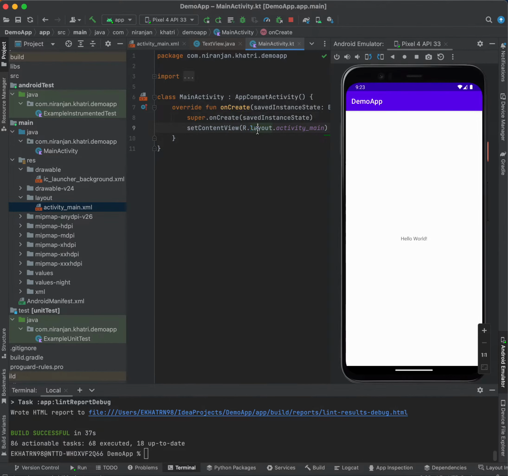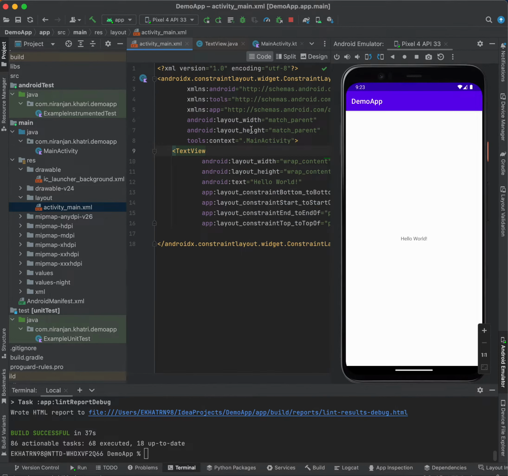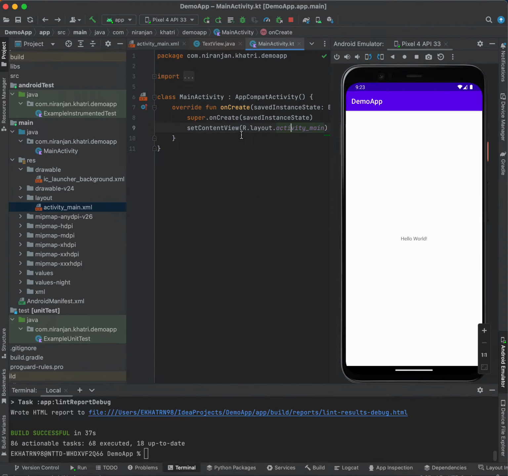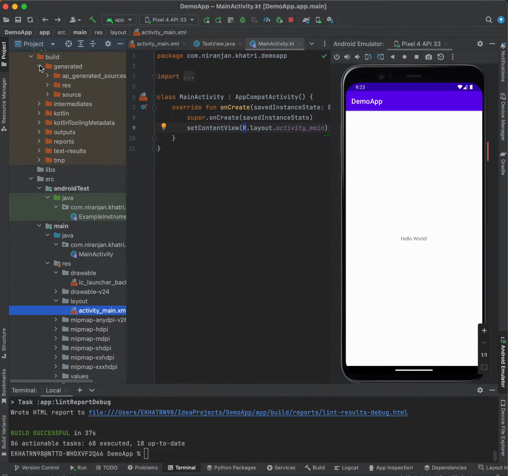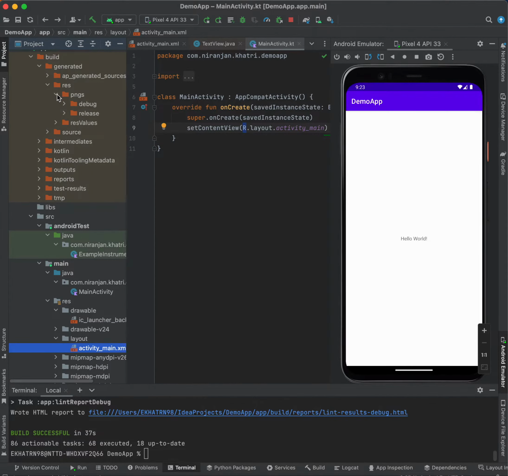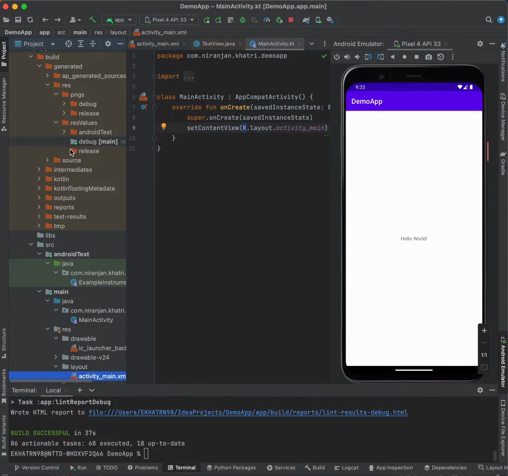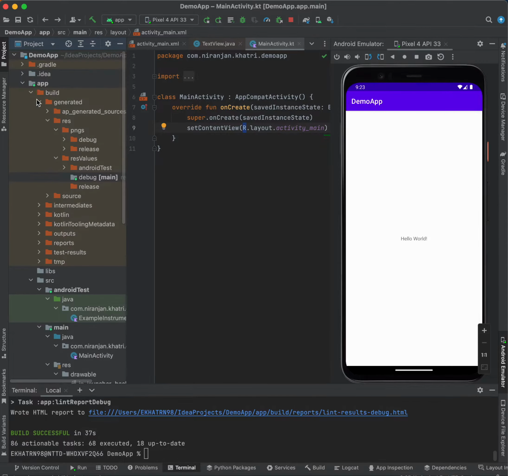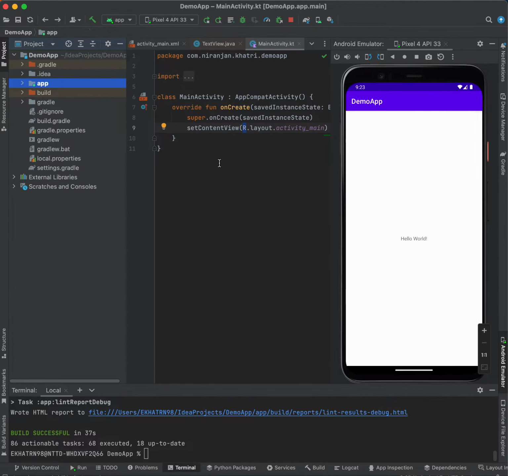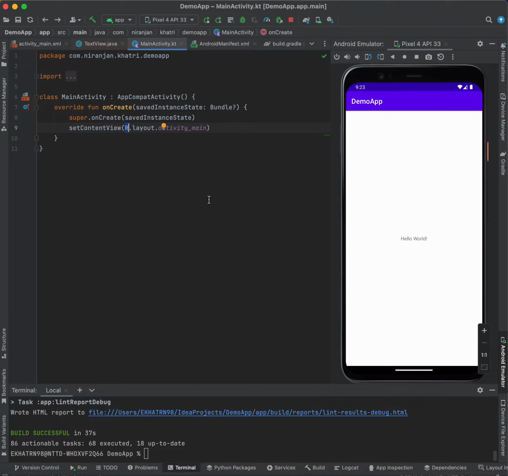I cannot access it, but it is auto-generated when you build your application. It consists of many resource identifiers, right? So you can use it to access your resources.